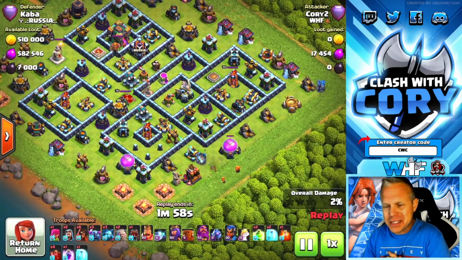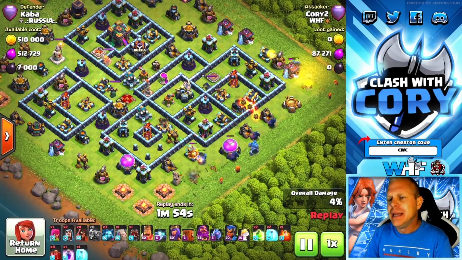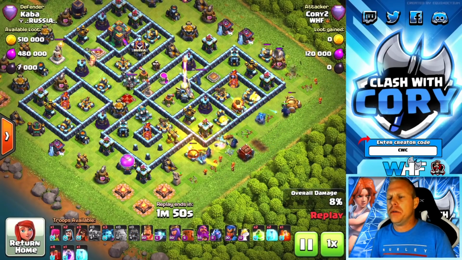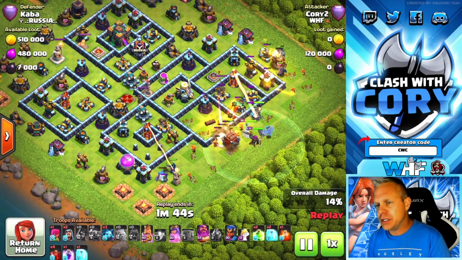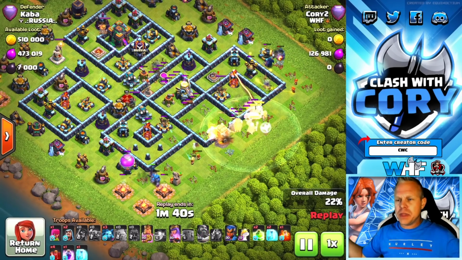So this army is a freaking ghost wipe, all right? That's not the important part. That's just a regular ground army to take out most of the base. We're going to be using a log launcher. The real star of the show is going to be the maxed out Unicorn on the Royal Champion, along with 4 skeleton spells, 3 freeze spells, all right? Those are going to ensure that that Royal Champion stays alive throughout the entire attack.